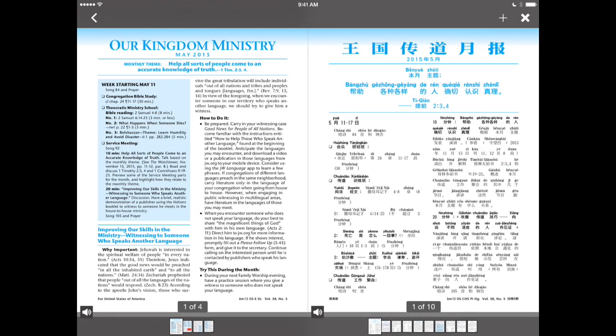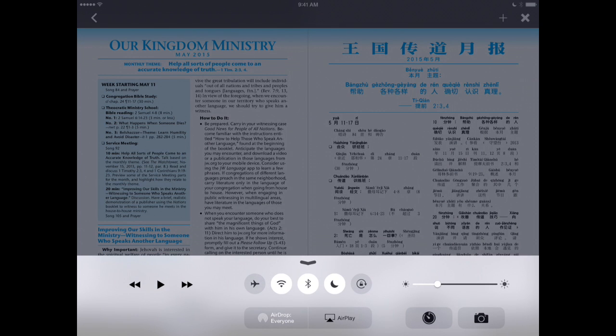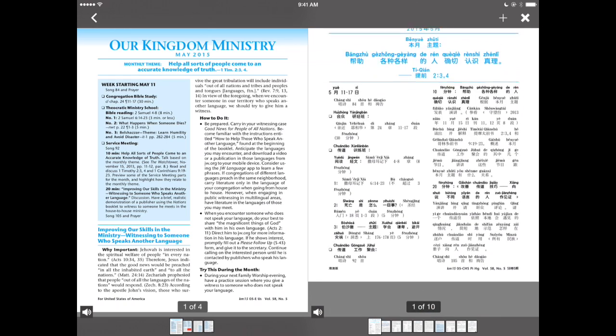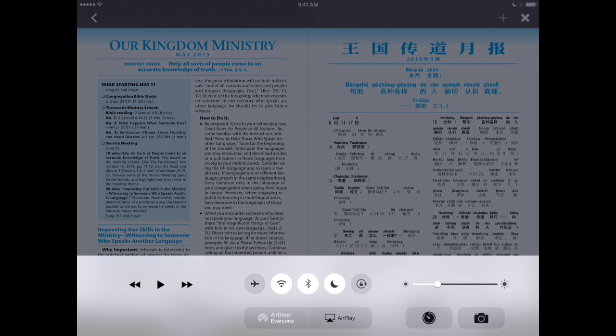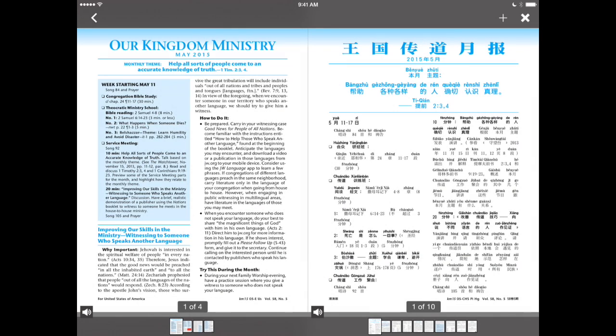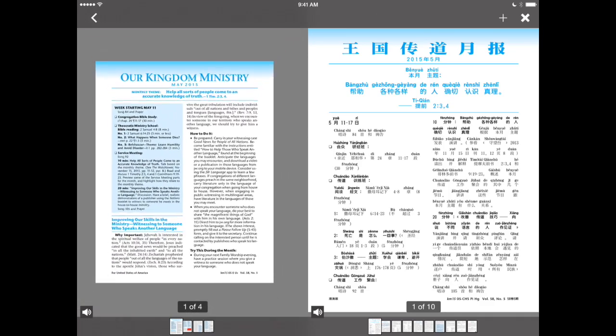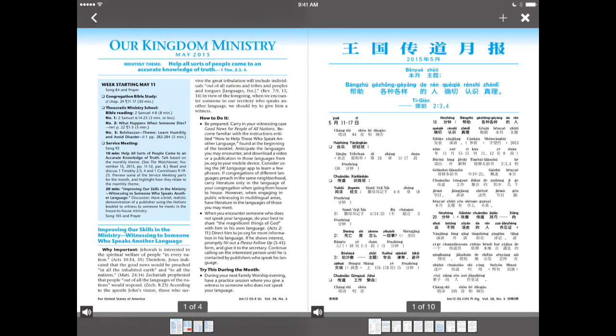They say you can stop it by turning off your orientation. I'm just swiping up here into my control center, and now if I'm moving the iPad, it's not going to affect it. But I think it should just be this side-by-side view. You can zoom in anyways, so it's just a better way to view these documents.